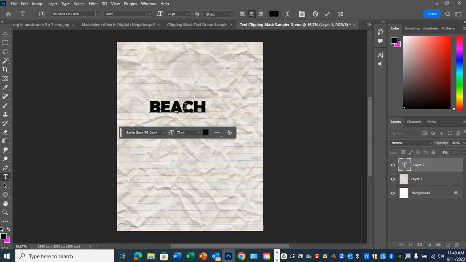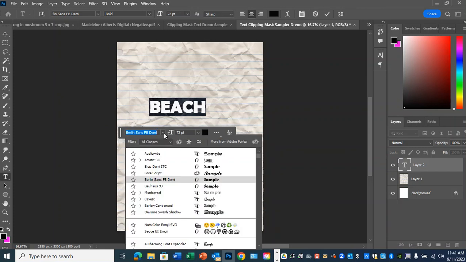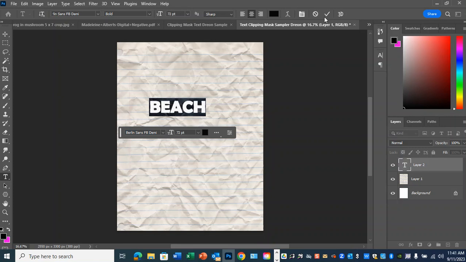Okay, now to change your font and your size, because who knows what size it's gonna be, I'm going to go ahead and triple click, 1, 2, 3. It will select my whole word. You can also use Control A to select your whole word. And then there's 2 ways to change your font. So Photoshop now has these little pop-ups like, hey, here's some things you might want to do. Like it knows I probably want to change the font. So it's opened up right here. So I can change my font here, or I could change my font up here.